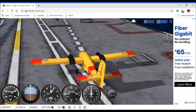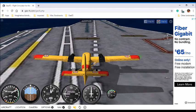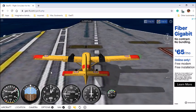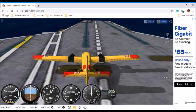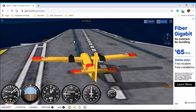Since the DHC-6 is not in the competition, it's not part of the competing field, I decided to do the basic test run using this aircraft just to see how it performs. So then the second part of the aircraft carrier challenge is to see which aircraft can take off from the deck of the carrier. Now, part of that takeoff challenge, if you will, is to see if the aircraft is able to take off from a catapult's distance away from the front edge of the carrier.